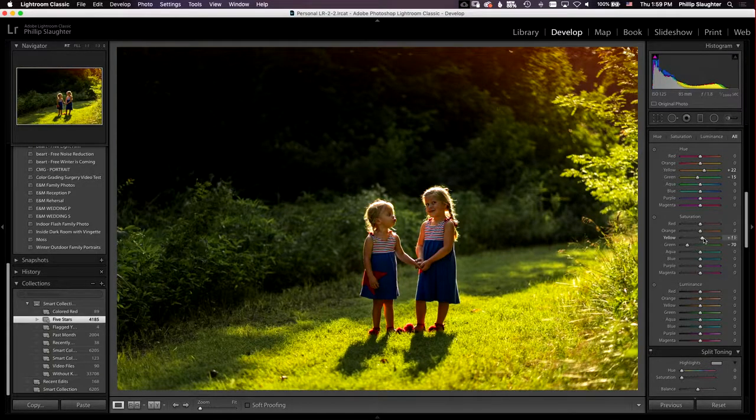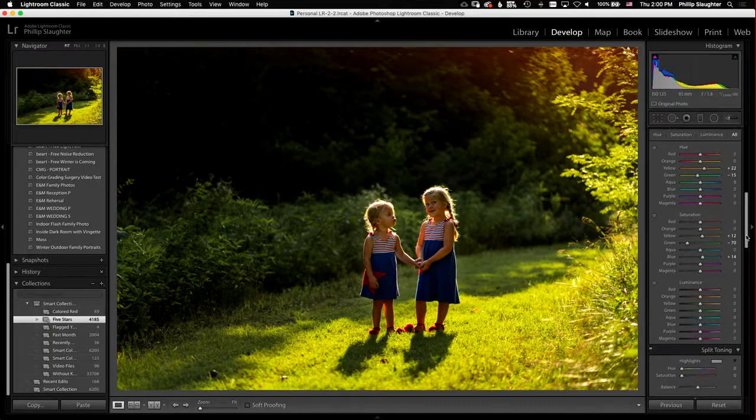We're going to bring the yellows up just a tad. This is a golden hour photo, and we want to keep it looking that way. And the blues, actually I want to bump those up just a tad. Keep some of that red, white, and blue color going on in there.